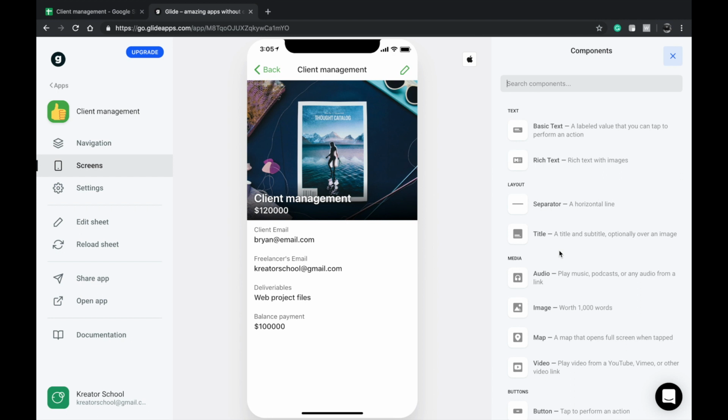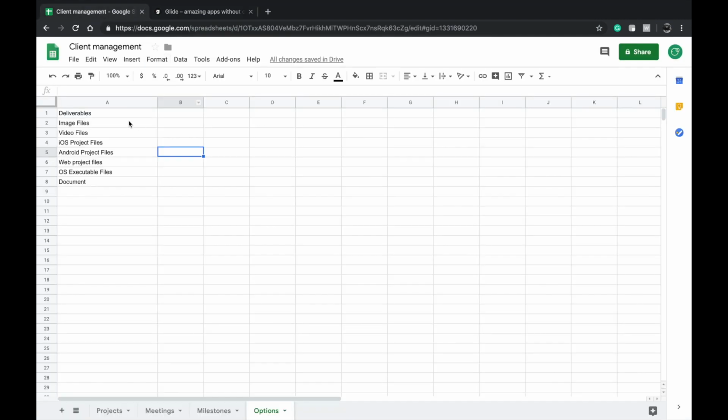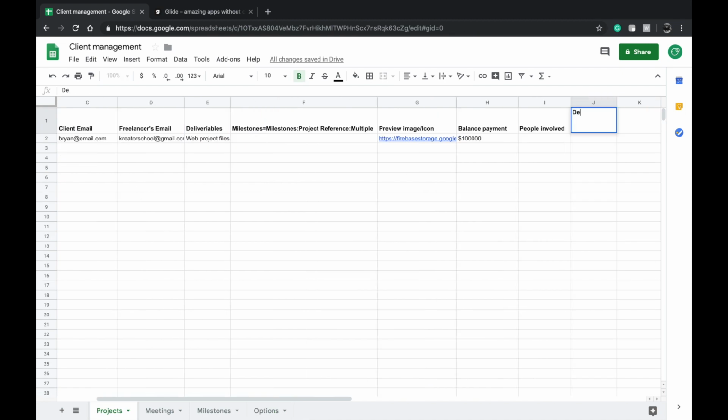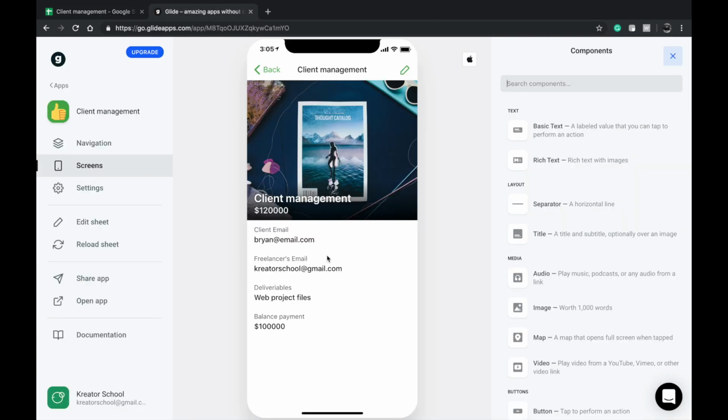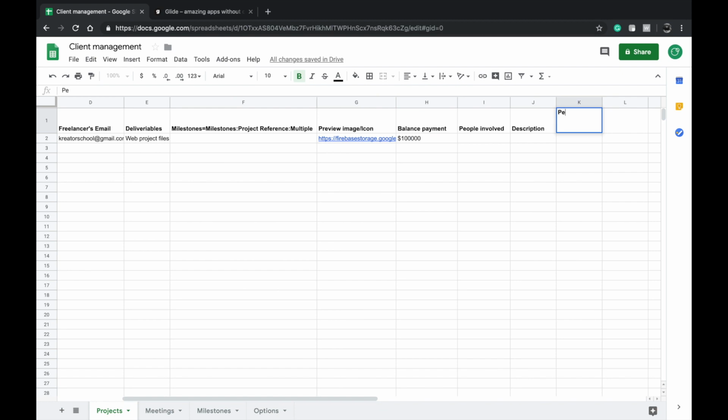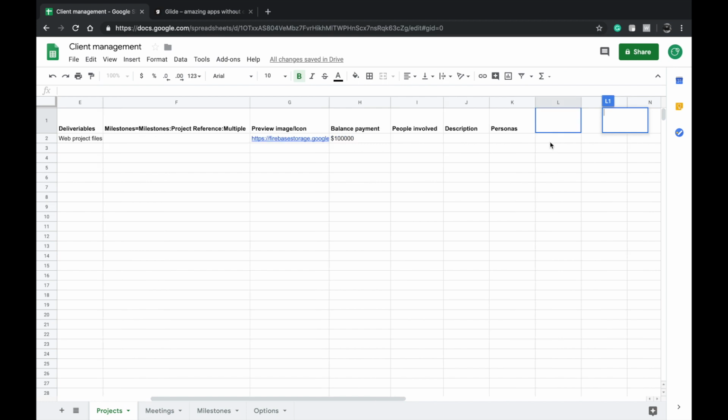So you can of course, for description, again we didn't add description, right? So that's a little bit of a problem. So let's go ahead and add a description here. So you can start adding what the project is about and who the project is for. So you can start adding personas. You can start adding things like whatever goes on in your user UX journey.